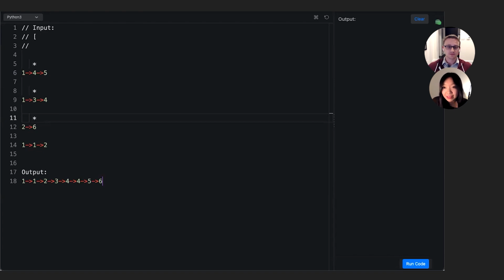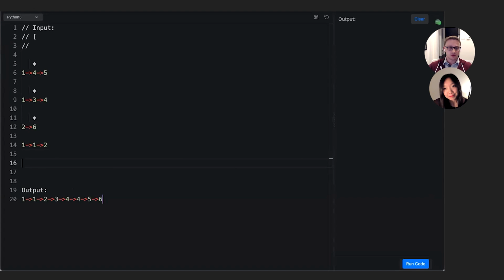Yeah, that makes a lot of sense. So now how complex is this? Yeah, so we have to go over the nodes at least once. So I think that would be minimum O of n, but if we have something like k lists, then it would be something like O of n times k, because we have to iterate through all of the nodes. And then at each of those stages, we have to determine what the smallest front node is, which is k. So it'd be O of n times k. Yeah, because you're comparing the head nodes for k different lists at each step.